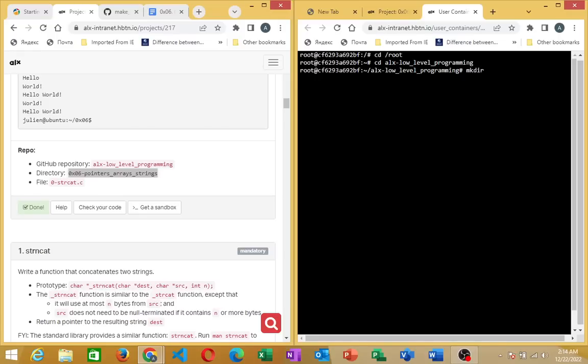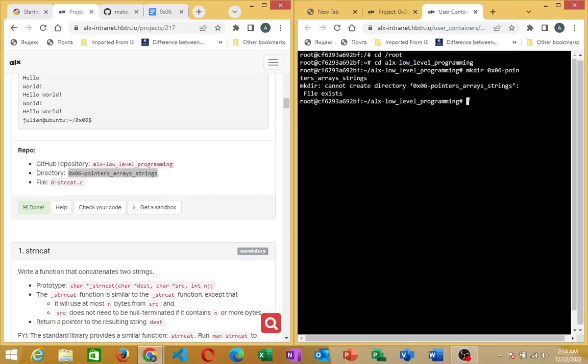Then the name of the directory, I'll just paste what I copied, Ctrl V, and I press tab. It's telling us it cannot create a directory, file exists. That means I already have that directory here.